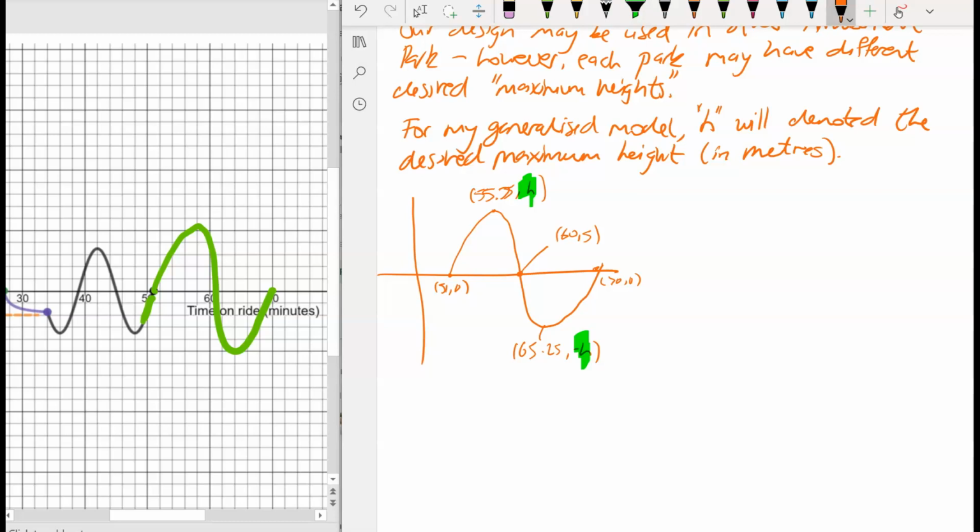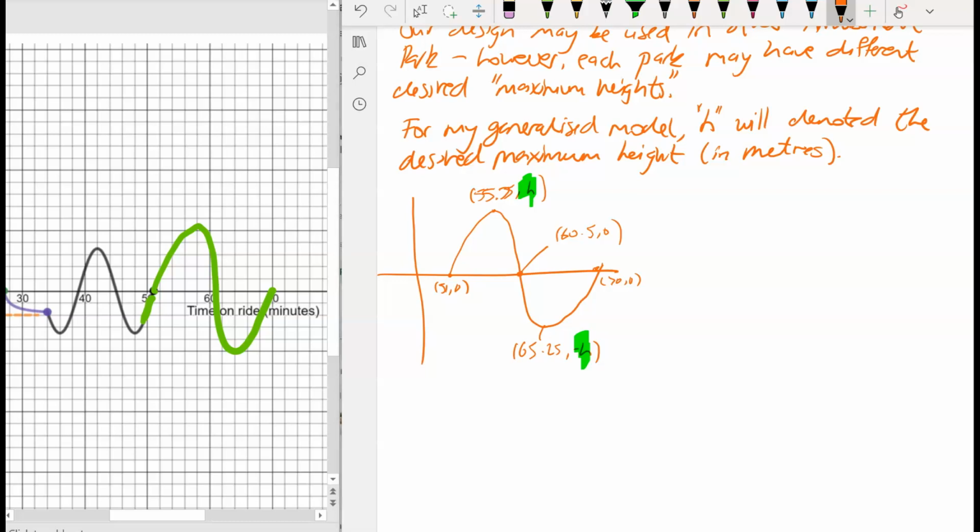But we have made tons of assumptions. So we're assuming the roller coaster, or future roller coasters that it gets used in, has to start at 51 meters, has to start at 70 meters, has to go underground at 60.5 meters. So just make that a bit better. So it's 60.5, 0, and the maximum has to be at 55.75, and the minimum has to be at 65.25 minutes. So all of those need to happen. But we can go through with the rest of the formula.